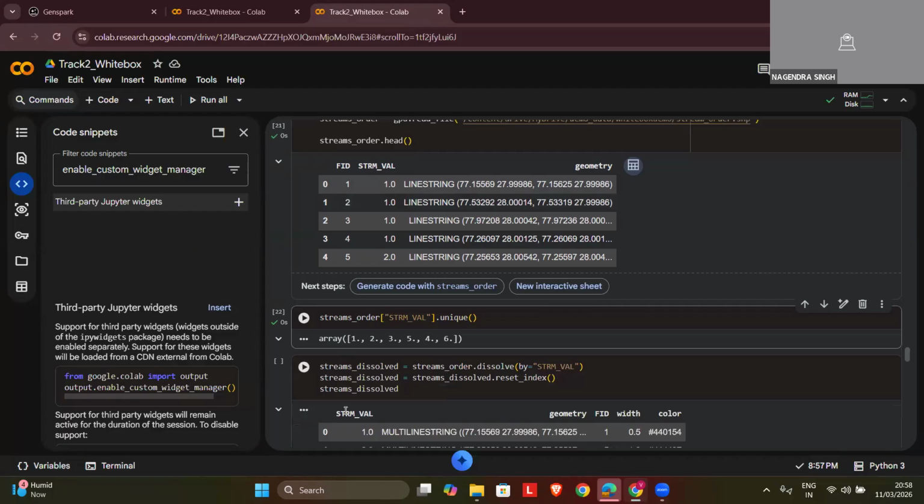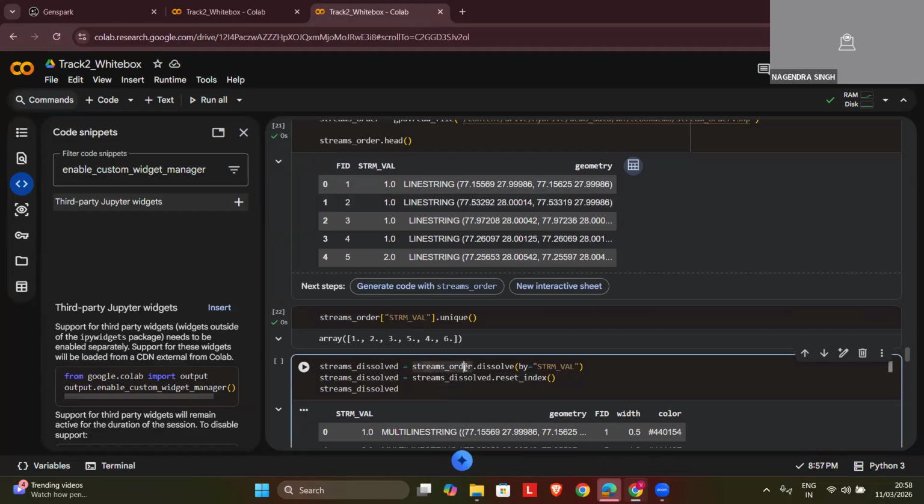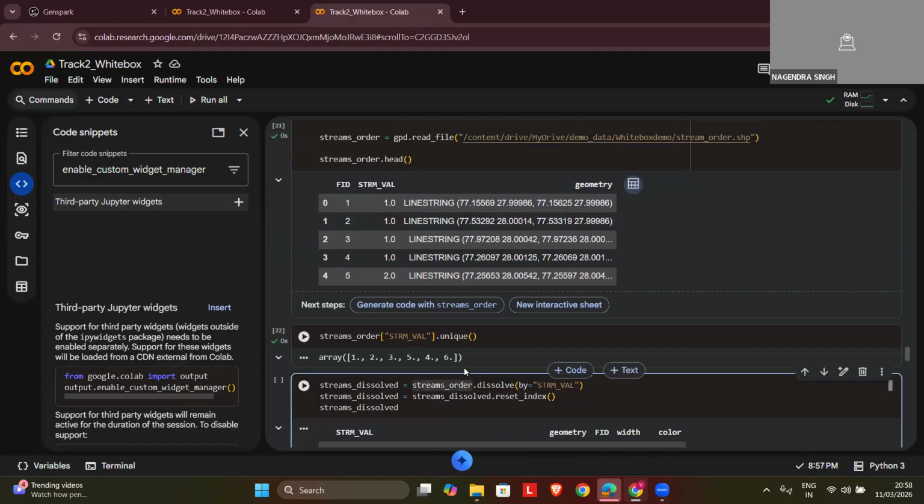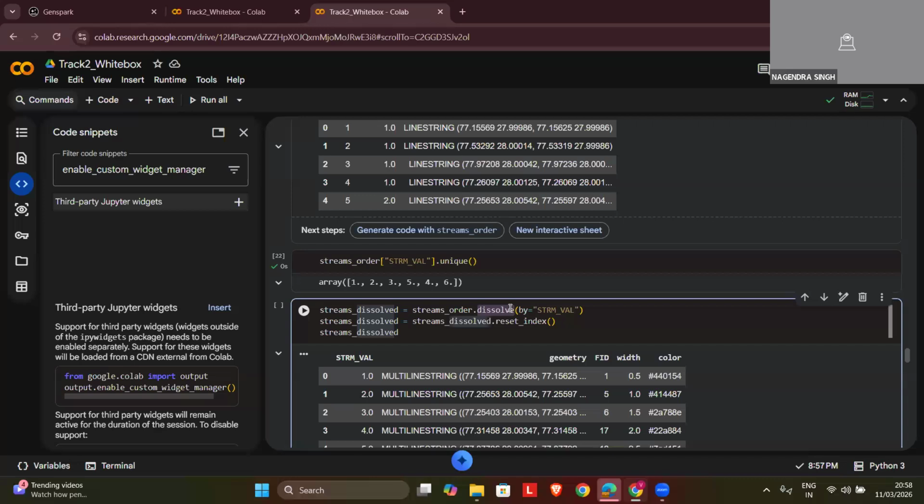So we'll dissolve the geometries by using this strm value. streams underscore order is the name of the GeoDataFrame that we created after reading the file. Dot dissolve is the function that we will use to merge the geometries. Then how you want to dissolve it. This is the same as dissolving the buffer, so creating a single geometry, by using this particular column.